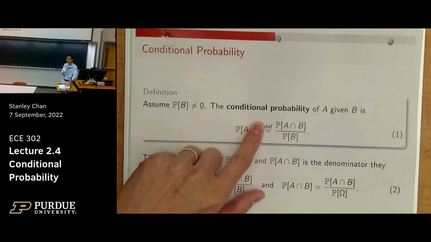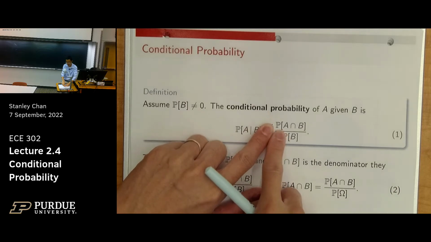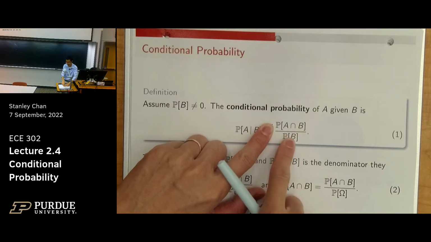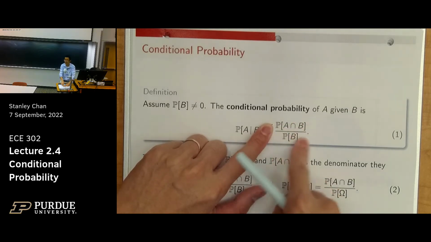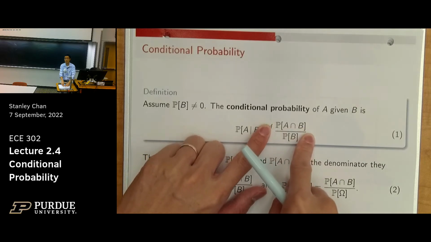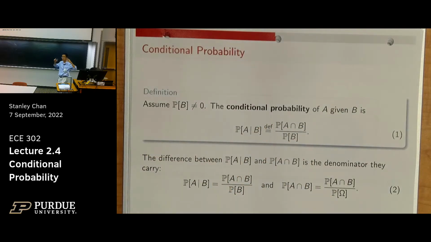And it has a definition. The definition is this ratio: the probability of A intersecting with B divided by the probability of B. Now, at first glance, of course, we cannot really comprehend what's going on on the right-hand side. But at least I want to make sure that you get the picture. You have a big set, and then you're looking at a subset. Inside the subset, you're looking at an event, and then you're measuring the probability with respect to the condition that you're living on. All right, so now let's take a couple of minutes to try to understand this definition, and then we can go back to the example we discussed and see how we're going to use this conditional probability.